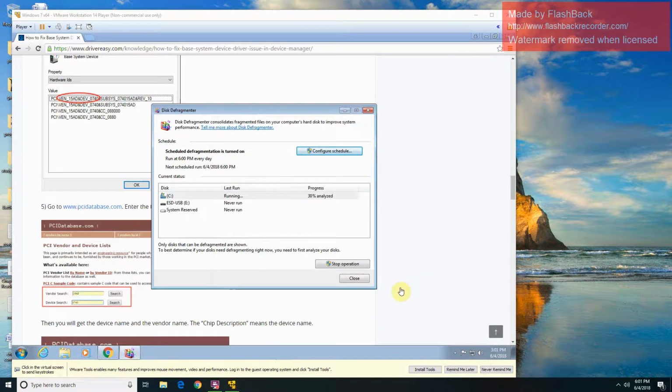Then this might have just froze, but that's okay. We don't need to really do it since this is a virtual machine and I just installed Windows on it. So we don't have to do it, but usually you wait for this.